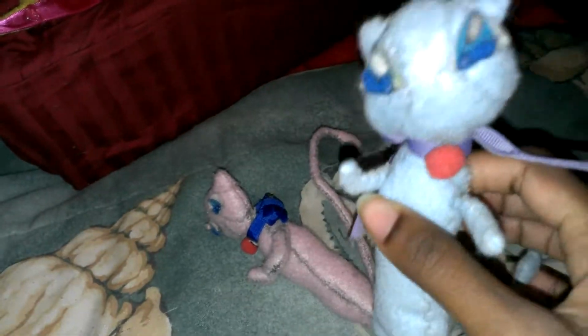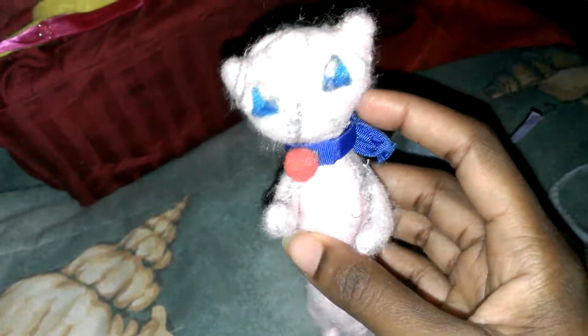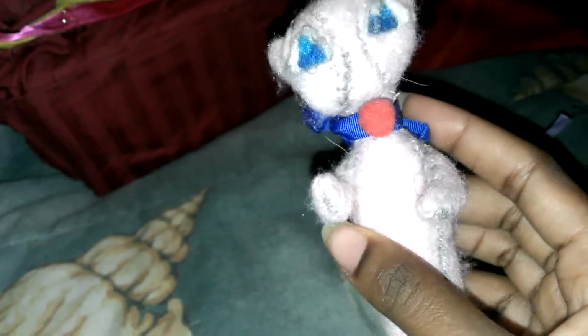The Mew plushes, I will probably not do a tutorial for because I made the pattern for them. And it's a really long process, and I'm lazy. But she has a shiny Mew, her name is Owie, and then a regular Mew, whose name is Mew. I made them for me months ago, during the summer, I think. I may or may not have a video up about it. I forget things. But they're too tiny, like, I would try to cuddle with them, and then they'd get lost in my shirt or something. It was terrible.